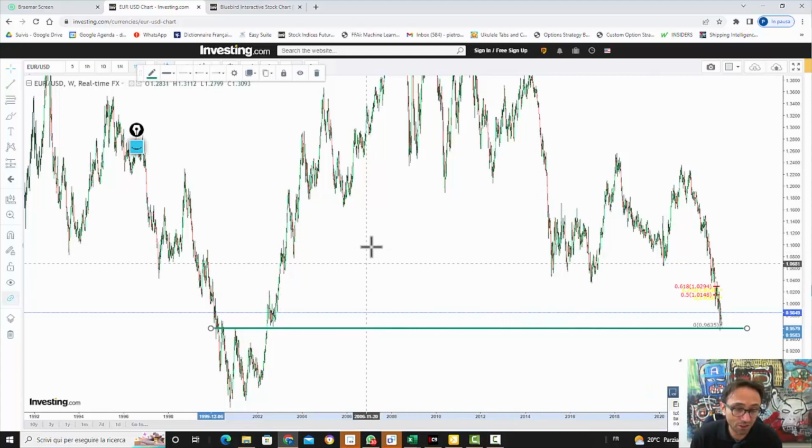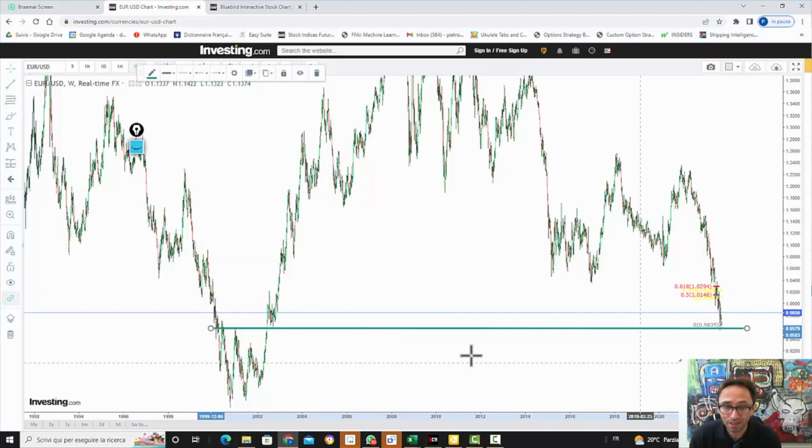I'm using investing.com, which I like in a way because it's a free tool. There is a free charting. There are plenty of tools available for analysis. It's very easy to use. So, if you want to play around, it's something good that you can do without even getting to a platform. So last time that we were at this level or lower, it was like 20 years ago.